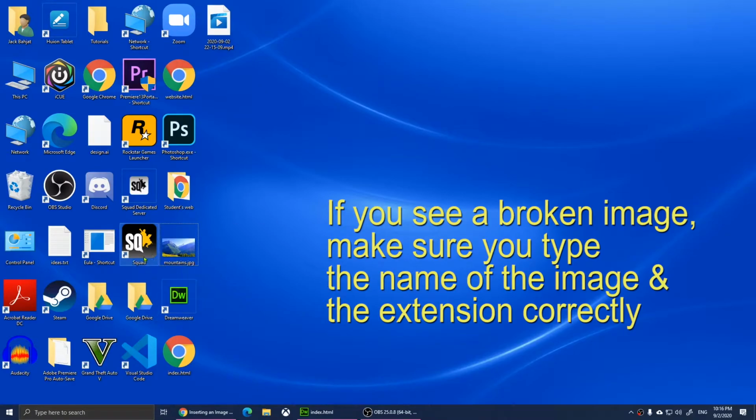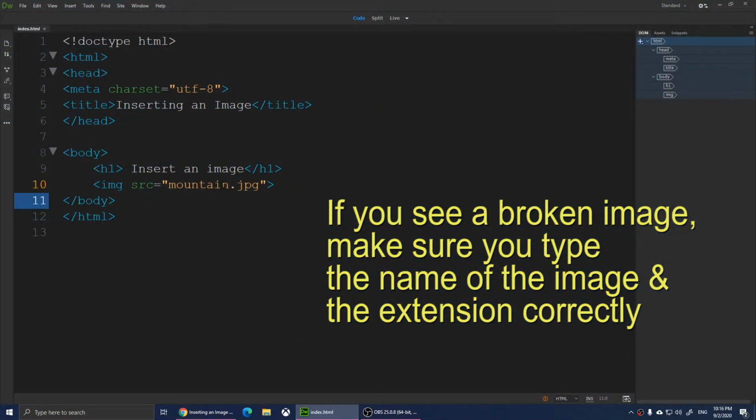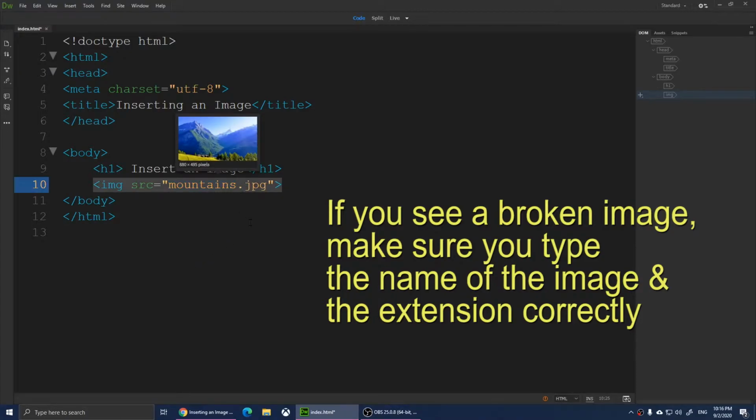It's called mountains, so mountains.jpg. So make sure that you type in the name of the image, then dot, then the extension. For example, if your image is PNG, you'll have to type in PNG instead of JPG.